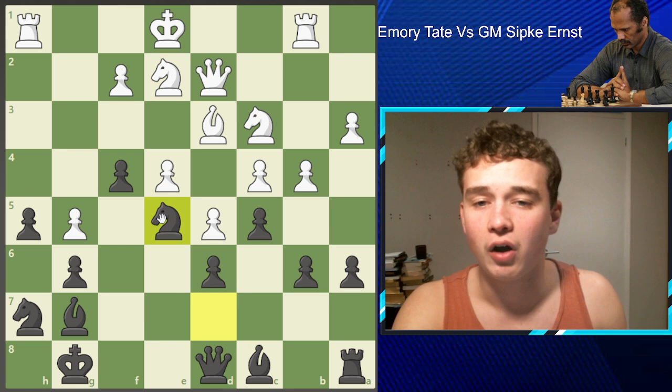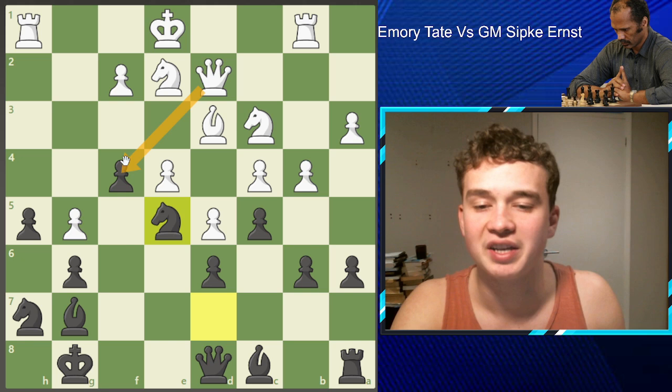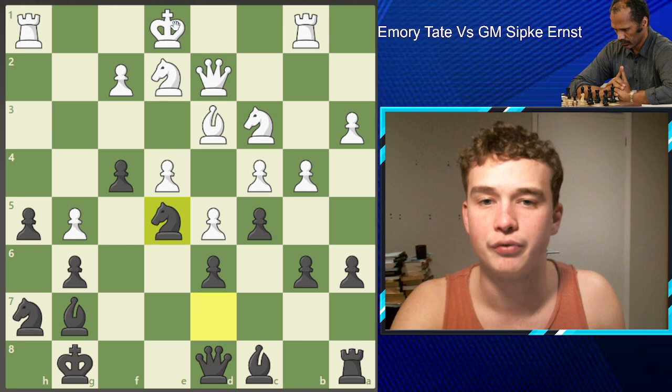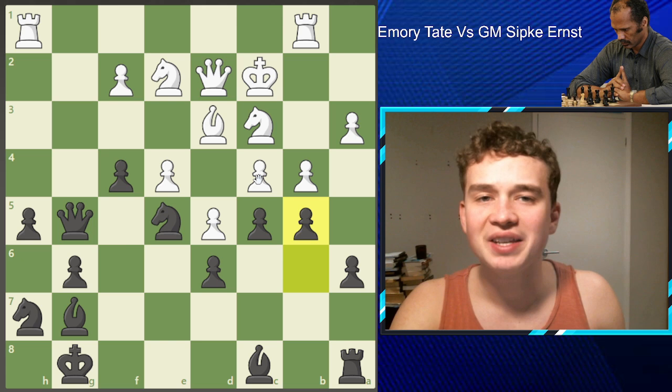Yet again, if this pawn is taken with Queen F4, then this knight hops to the D3 square and takes this bishop. So after Knight E5, you cannot take this pawn, but there is a big threat — the threat of the move Knight F3, checking this king and winning the queen. For that reason, white steps out of this deadly fork and plays King D1, but now it just gets worse because Queen G5. Picking up the material, the king runs again to C2, but now B5. It may seem a tiny bit complex, but it's actually not that complex.